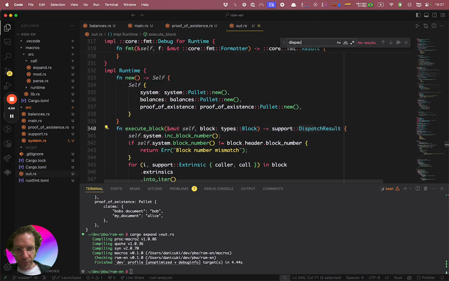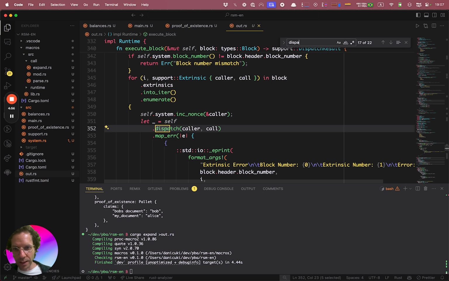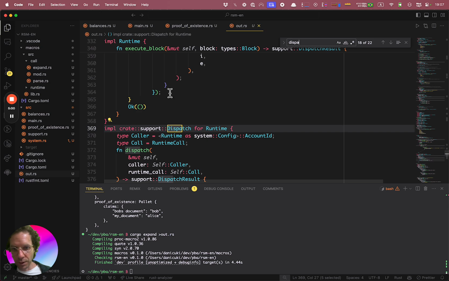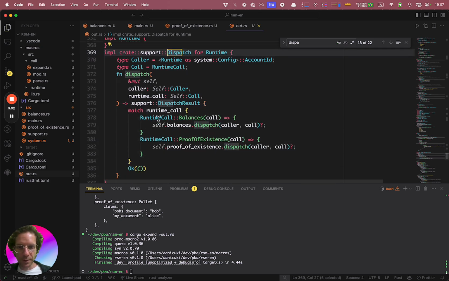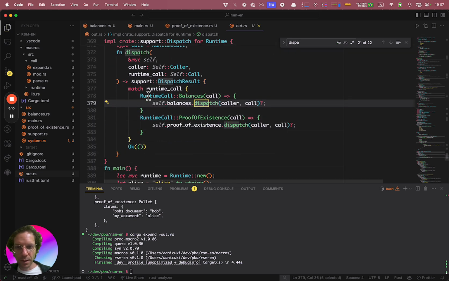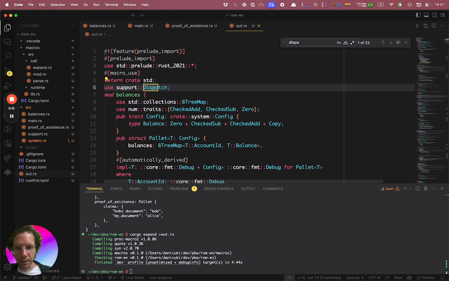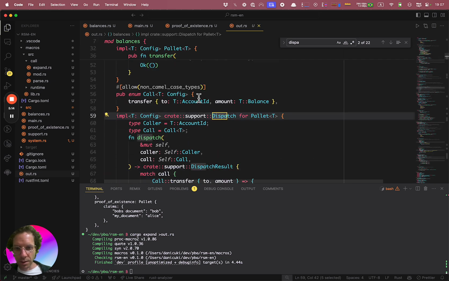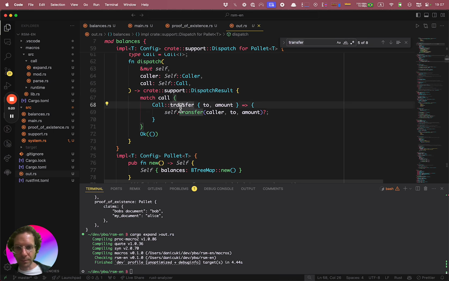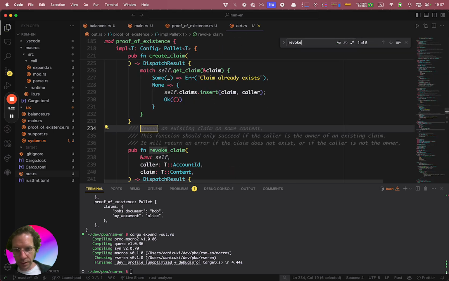As you can see, the dispatch, if you find it, you see that here they are automatically implemented, inside the call, the transfer for the balances, and the revoke claim.